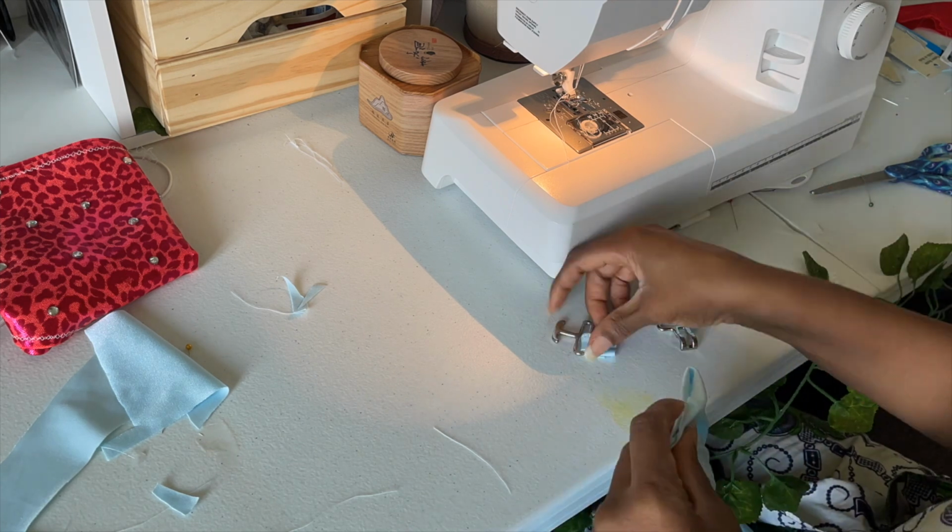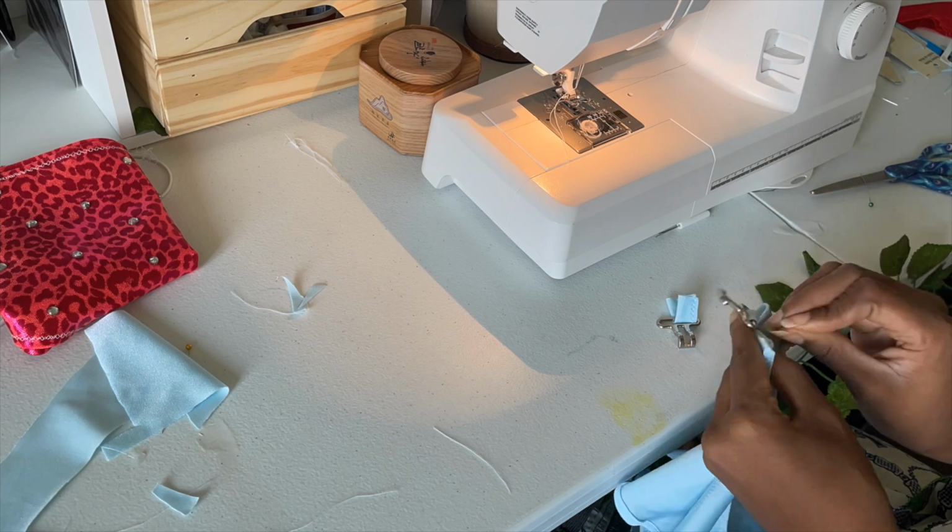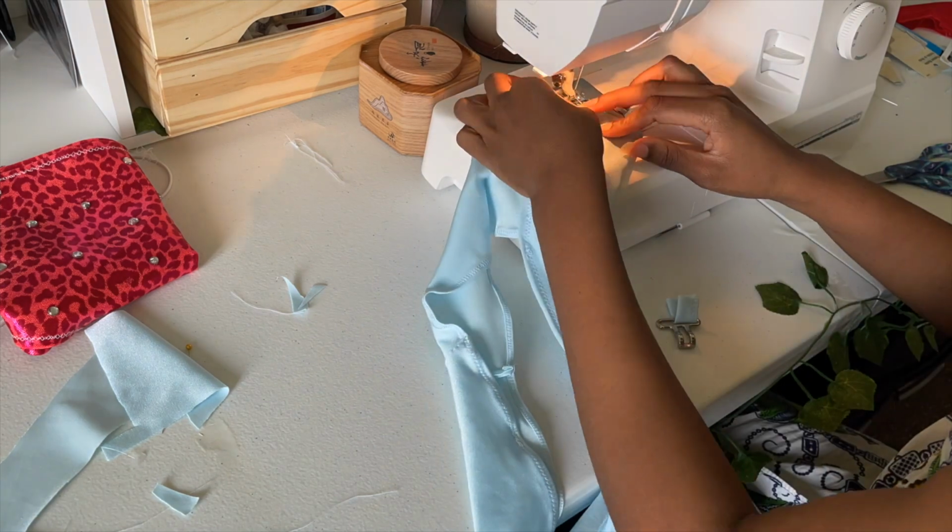Baby, these clasps were low-key giving me hell, and I ended up not even using them. I ended up taking them out.